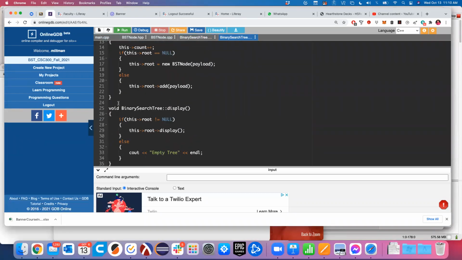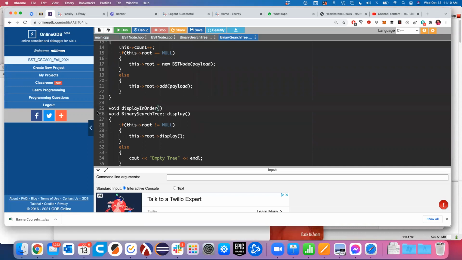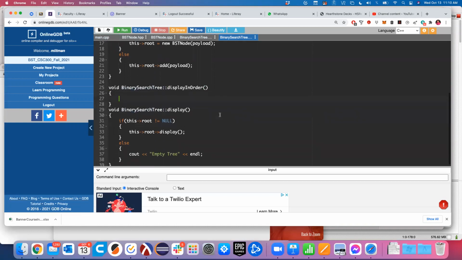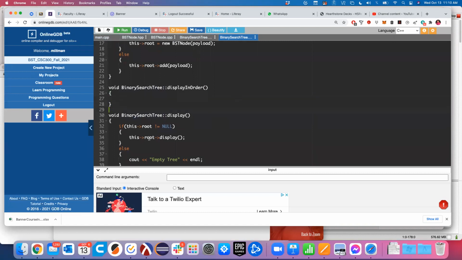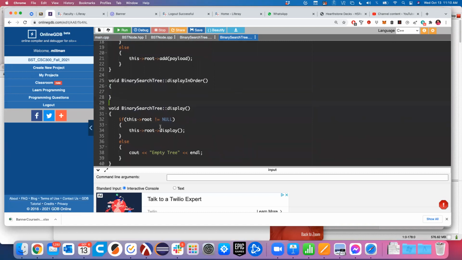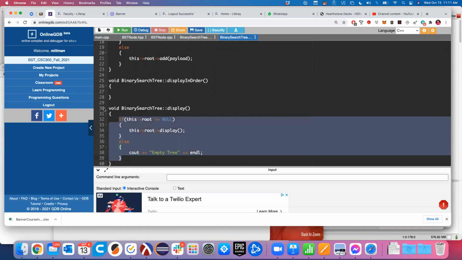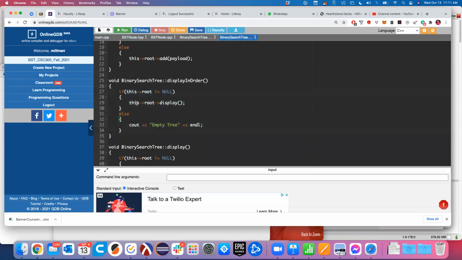I'll put it down near our display here. We can do that same checking, and we can really steal most of this code, but we won't just call the root's display.